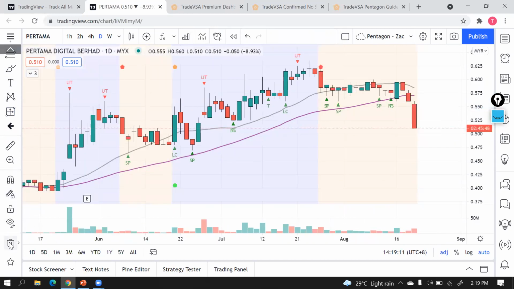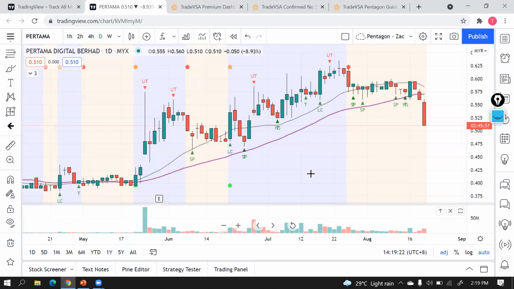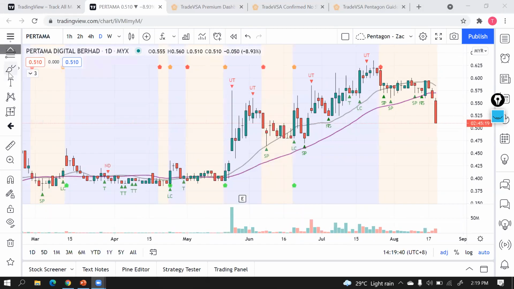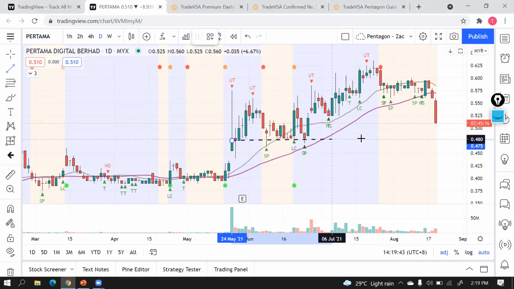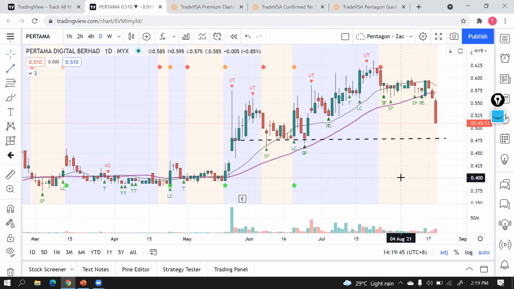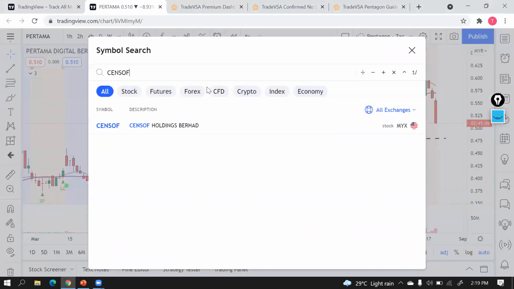So once the stock breaks my NS, again NS is my support, or the 40 MA, I will just cut. I won't let it chop until more than 8% that I cut. Usually I just cut and move on. If you're looking for entry here, I think probably it would pull back lower. Of course now I don't see a major weakness, but most of the time they would retest back on this area. Yeah, important to cut loss quickly. Correct, this is to protect my capital.